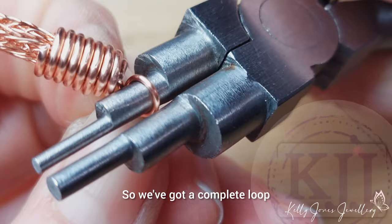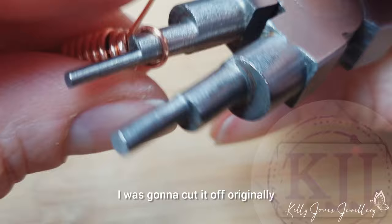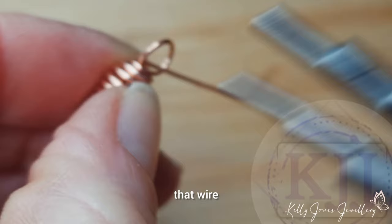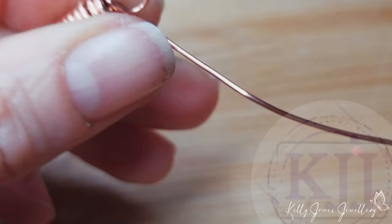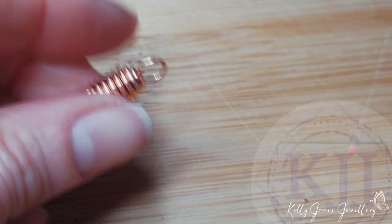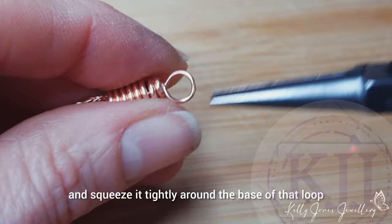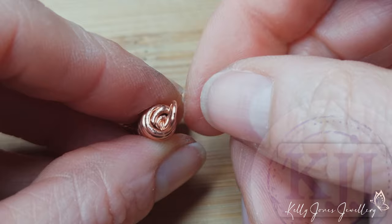And then we're going to hold the loop the best you can. We're going to take this wire around the base of the loop. I was going to cut it off originally, but this just gives it a bit more strength. Just take it around that wire at the base, and squeeze it tightly around the base of that loop. We got ourselves a nice little loop on the end there. I've done the other one the same.